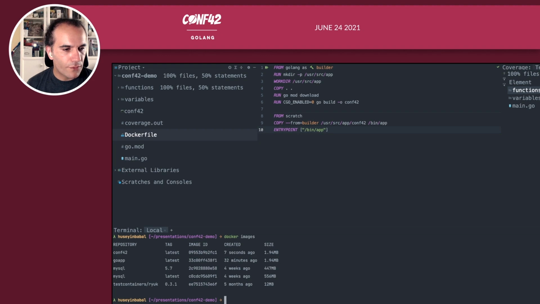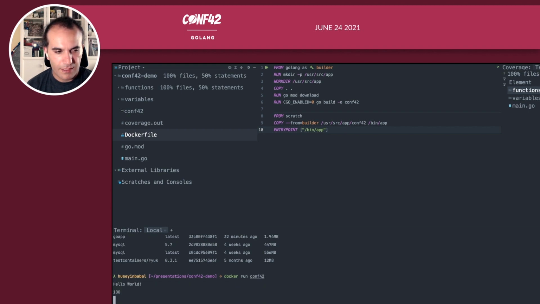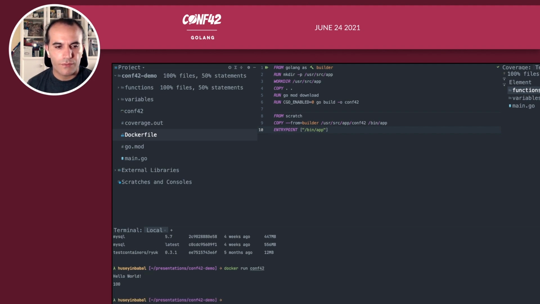You see we have Conf42, and the size is only 1 megabyte and 94. When I run Conf42, I got exactly the same output as from this part.